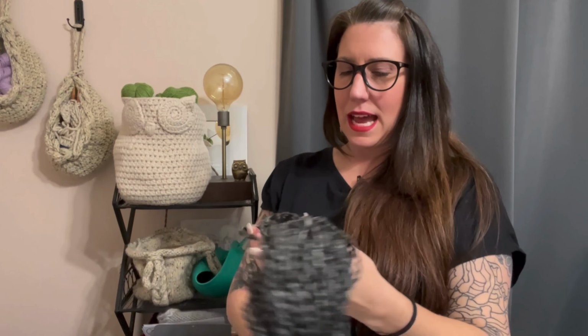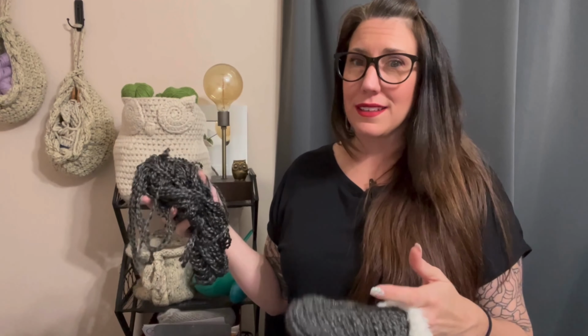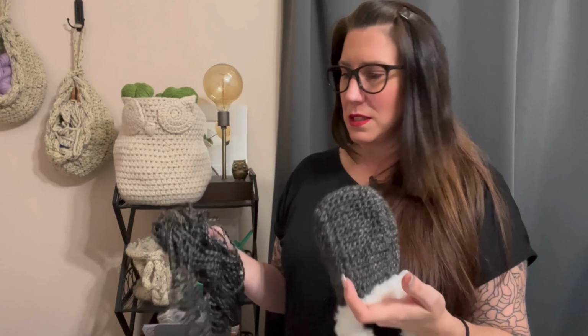It's a bulky weight yarn, and I don't use it for a lot of projects because you don't see the stitch pattern really well because of how the yarn is. If you were doing a lacy shawl or something, it's going to distort your stitch pattern. But for slippers where you want it dense, because it makes it really dense, and you don't need to see the stitch pattern, it's perfect. This is the perfect yarn for slippers, and I'll probably be making more slipper patterns with this yarn. It's super reasonably priced, so you can't go wrong.